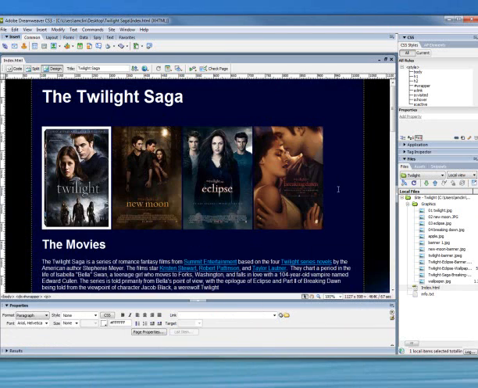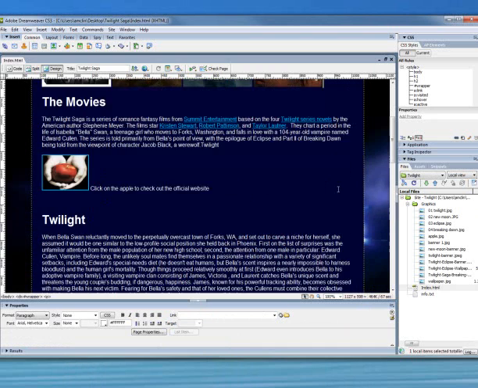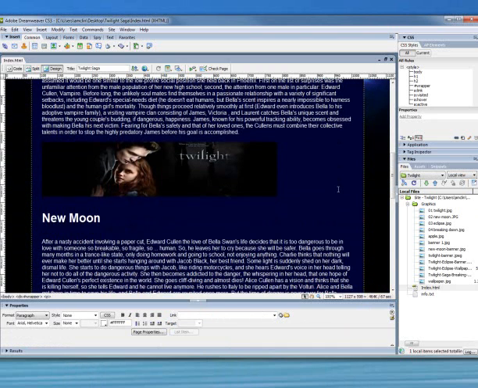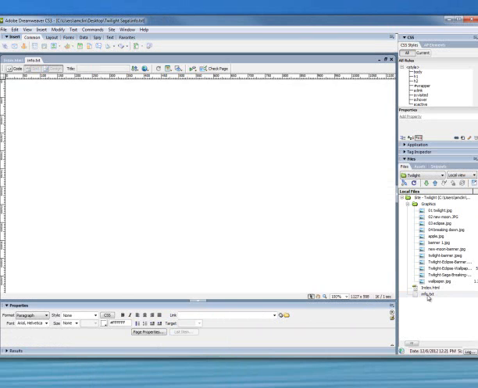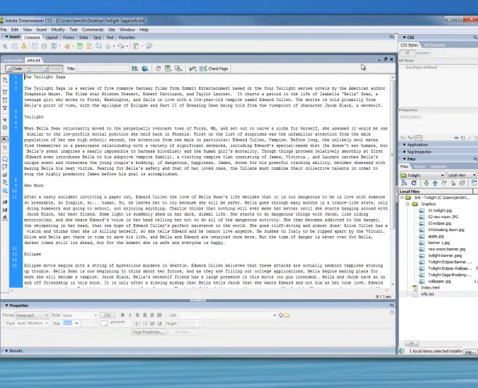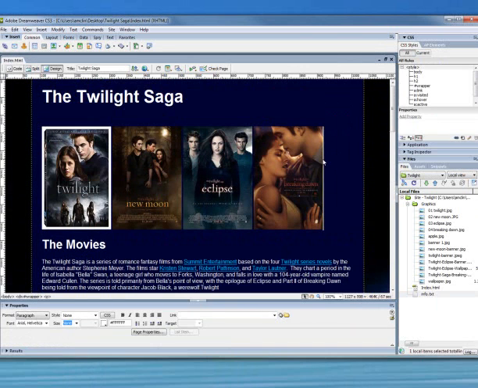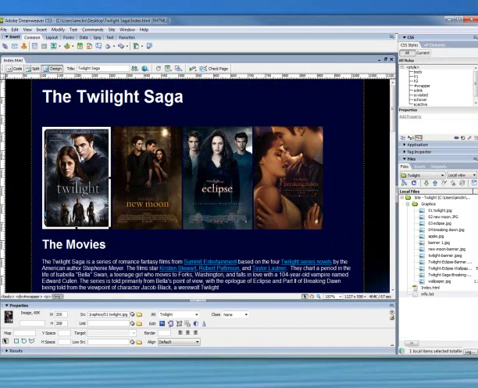So first of all, find your information, the text that you're going to use, and create a little text file, info.txt. There's mine. I'll exit from that. Now get your pictures, make them all the same size, and save them in a folder. Mine's called Twilight, and then I've got my graphics inside that folder. And they're all the same size. Mine are 200 by 288.